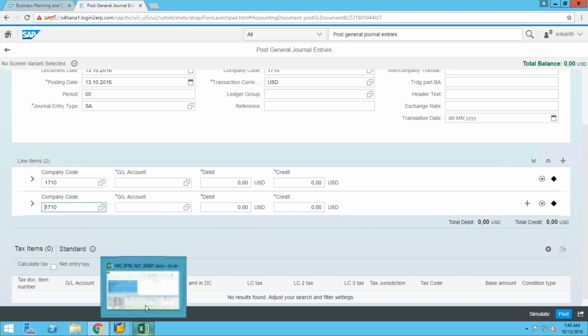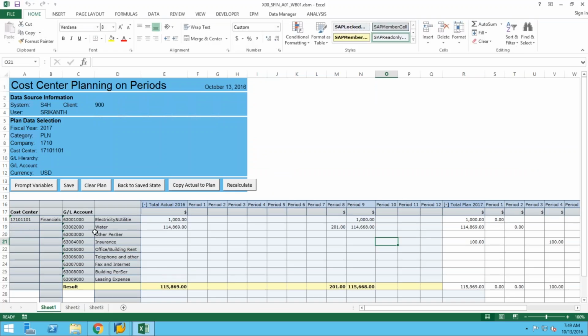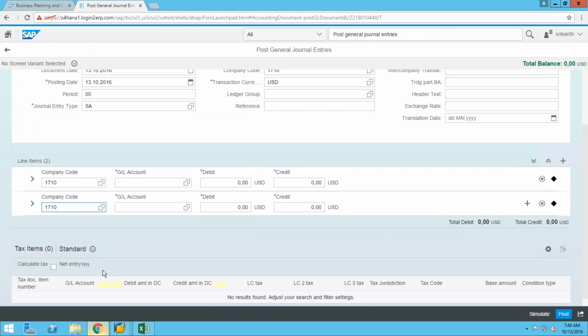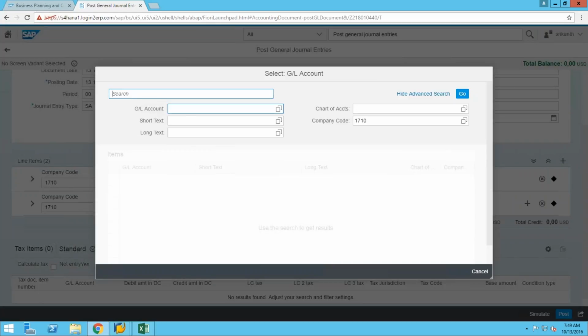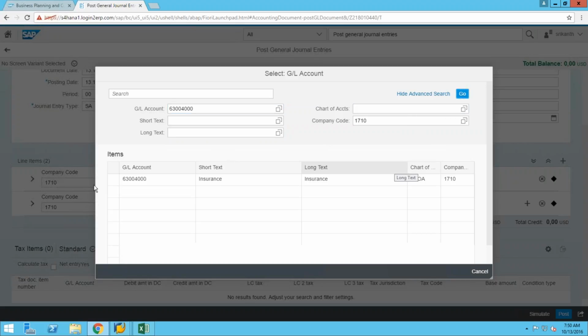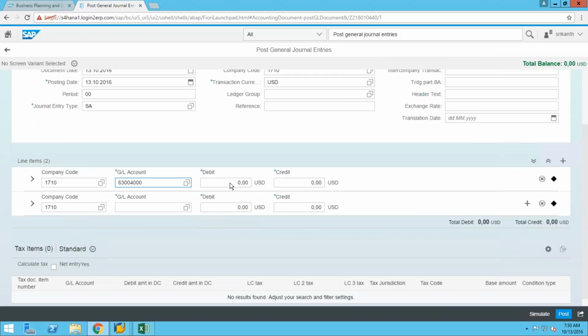So what is the GL account we want to post? Insurance, 63004000. You can select from here, or you can directly write it there, 63004000. So insurance, it's available here. Expense is debit. So let's say 40,000.